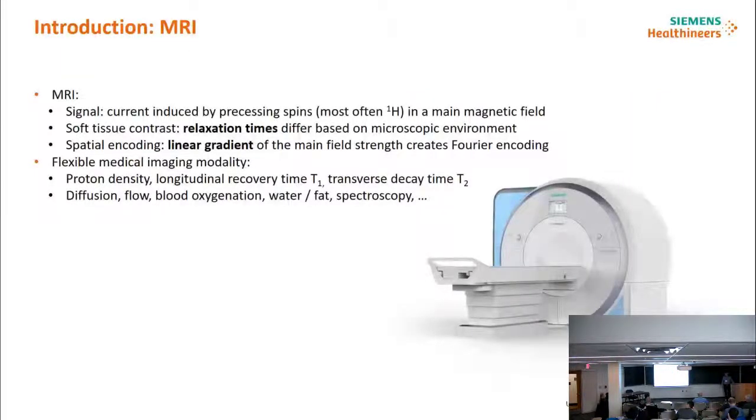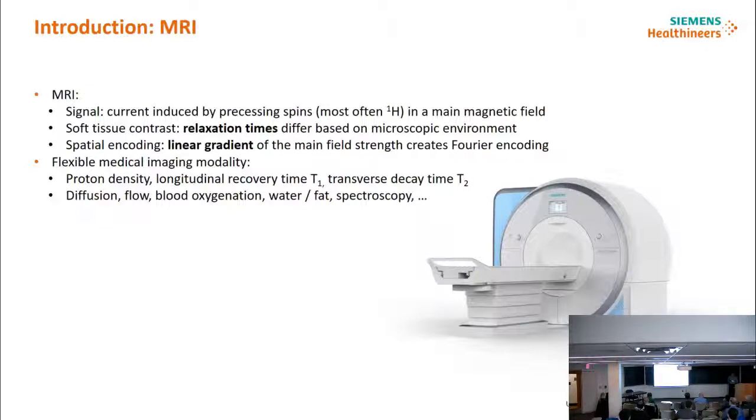So first, just a little bit of explanation about why we need compressed sensing for MRI. So in MRI, in general, what you image is the magnetic moments of nuclei, mostly protons, because that's what you have the most of in the body. And where it gets really interesting is that depending on the microscopic chemical environment, those protons are going to relax differently when they get excited. And so what we really want to look at is those relaxation times. That's going to give us soft tissue contrast.